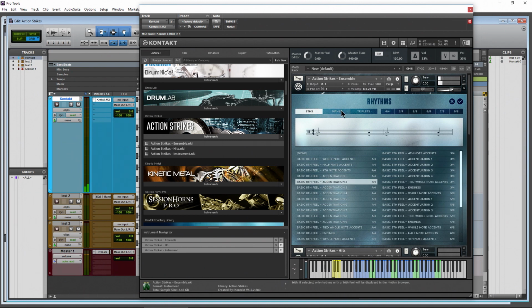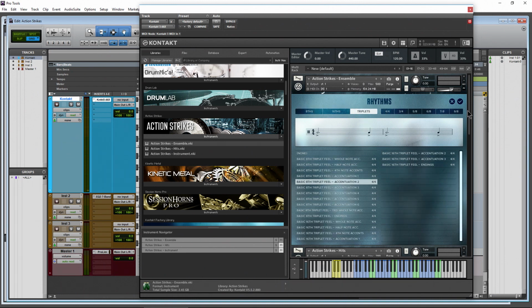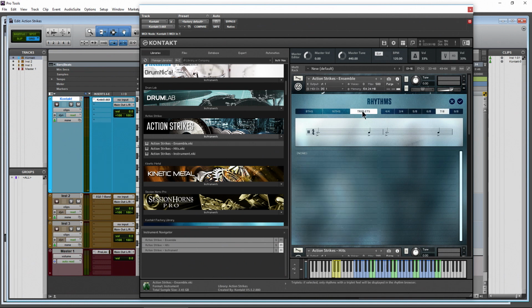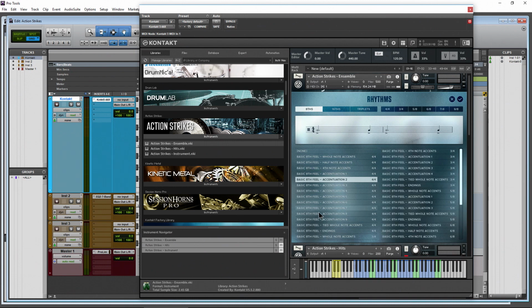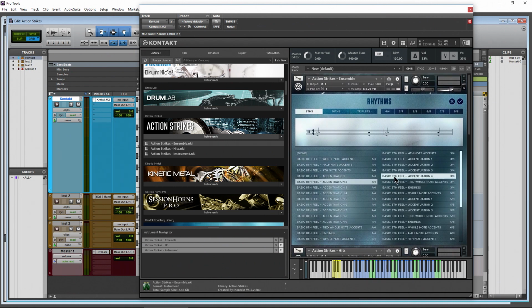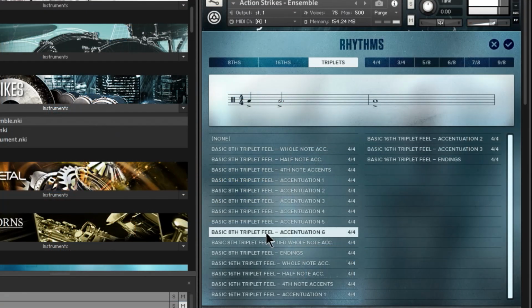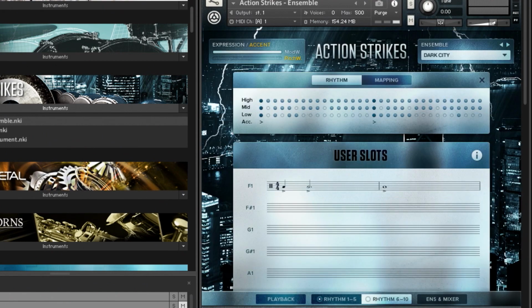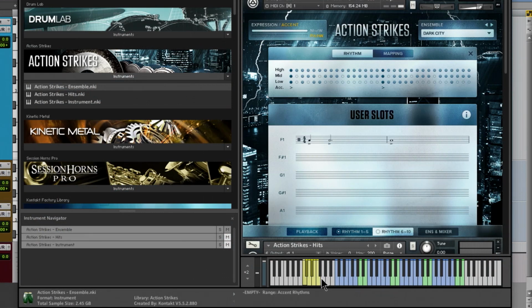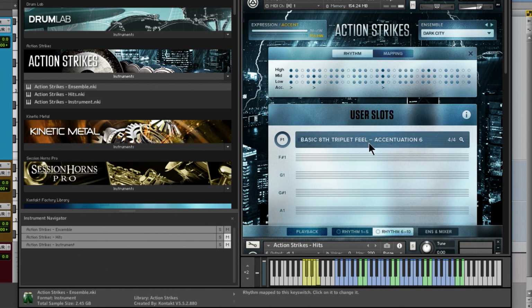I can filter things, 8ths, 16ths, triplets, and of course our resolution, whatever you want. Take the filter off. Let's just say 8ths, and maybe we'll just grab, let's go triplets here. And just choose your check mark. And there that is loaded up right there. And you see we got a new yellow note down here that we can now press to change that rhythm, that pattern that's going to correspond to what our blue notes here will play now.